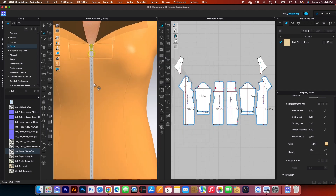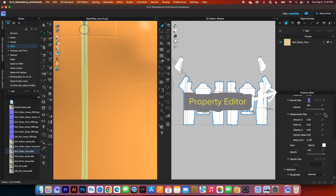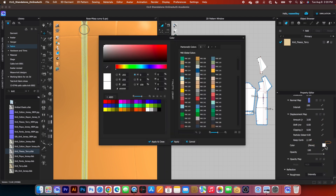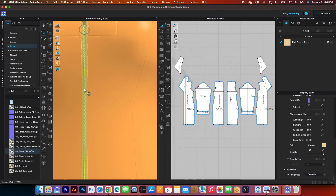Now I'm going to zoom in a little bit further here. I'm going to click on that zipper and then I will come over here and I want to change the zipper tape to match the color. So simply click on that tape there and then scroll down, see this color, click on it, then click on this eyedropper tool and simply click on that fabric once again. And now I'm going to press on the escape key on the keyboard. Then I'm going to click on apply and close. So now we have the zipper tape matching the color of the garment.